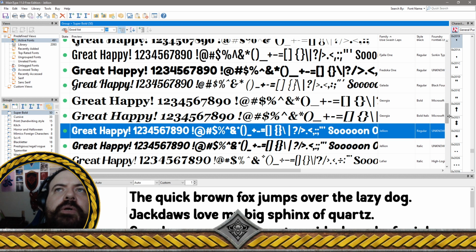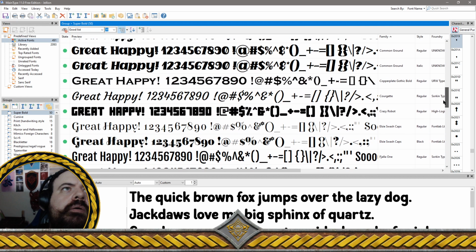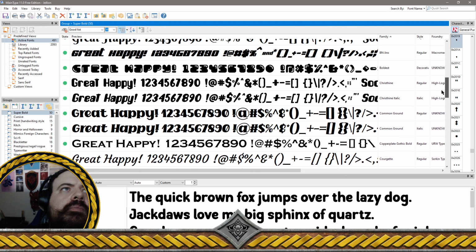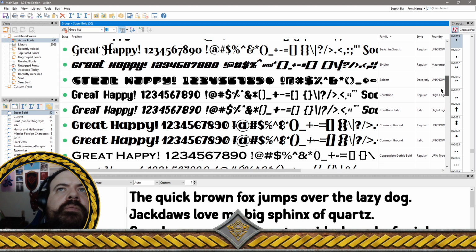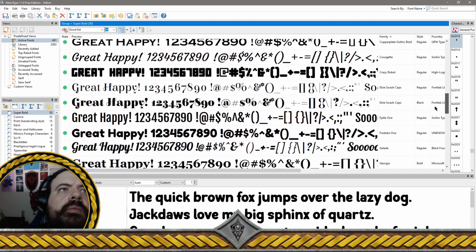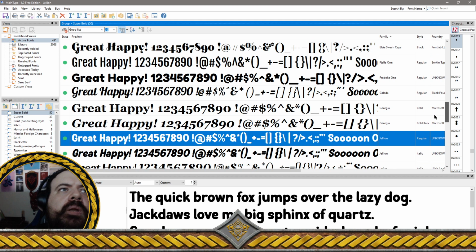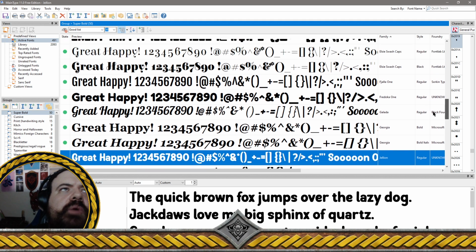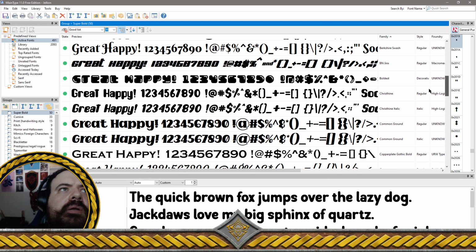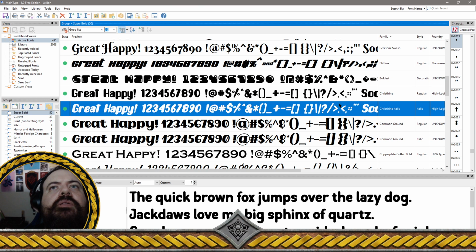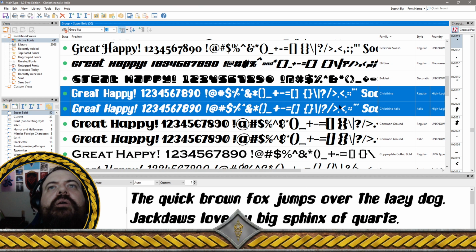Okay, I'm gonna compare the Jellion. I think for a very rounded font, Jellion does better than the Pristine.